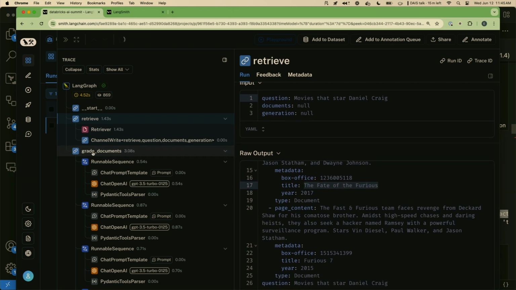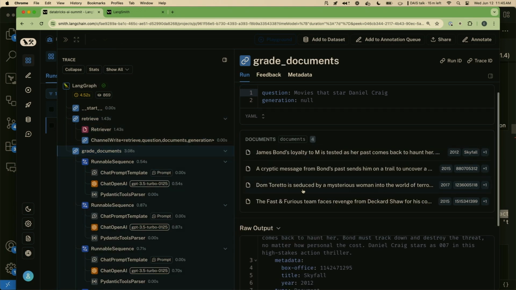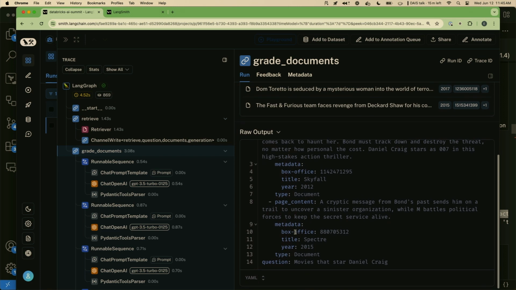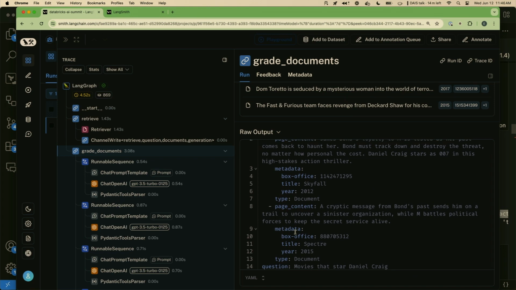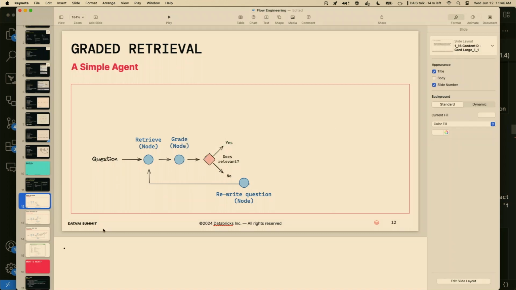But luckily, we have our grade document step, which even though it took in just those documents, we were able to filter out the ones that had no reference to Daniel Craig in the content, which is quite nice. So that is just our graded retrieval step.